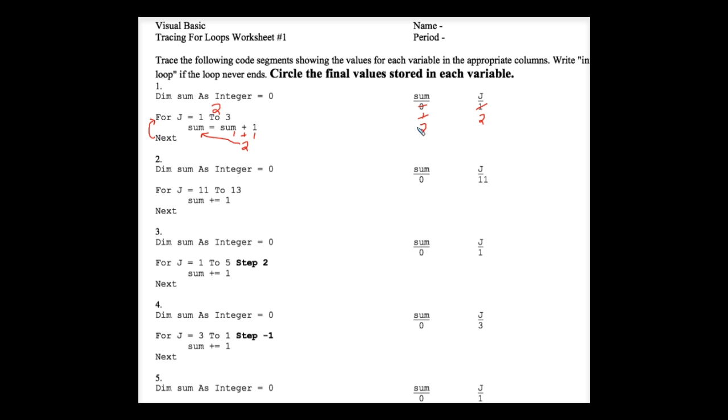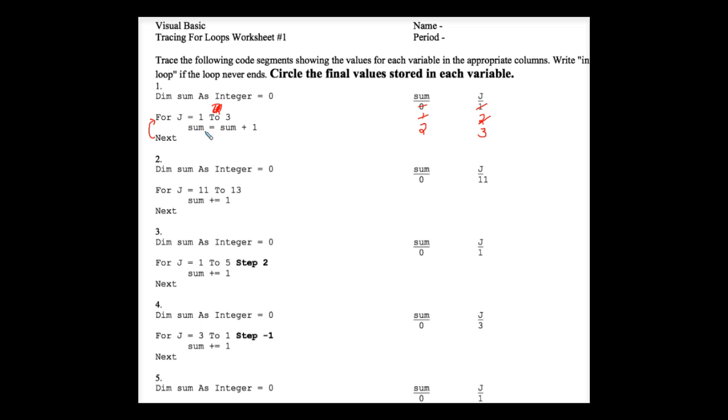You should use a pencil for this kind of worksheet because sometimes you mess up and you need to fix things. Anyway, you now hit the line of code next, which means you go back up to the top, and you step j up 1 more. So j is now up to 3. Reflect that, please, on your scratch work by crossing that 2 out and making it a 3. And you proceed through the loop again, erasing any scratch work that you had in there before if you can't do this stuff in your head. And I recommend writing these out. As a beginner, I do recommend that you use your pencil and write things on your paper.